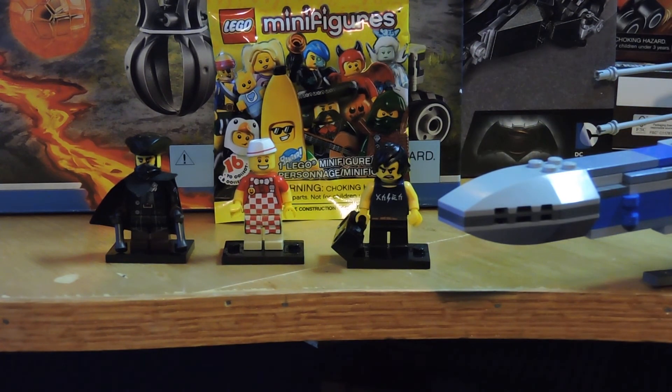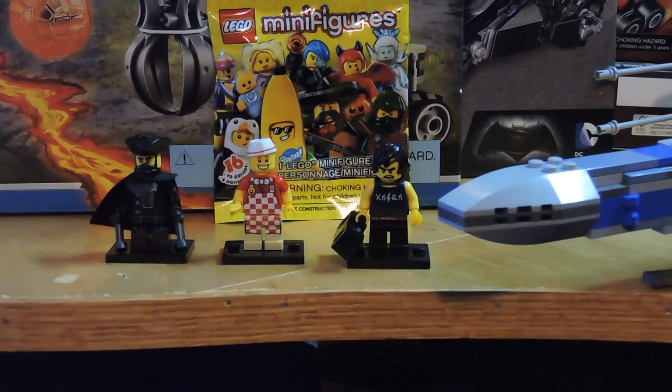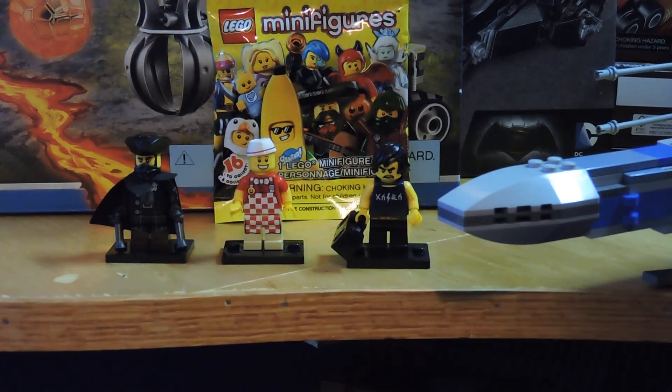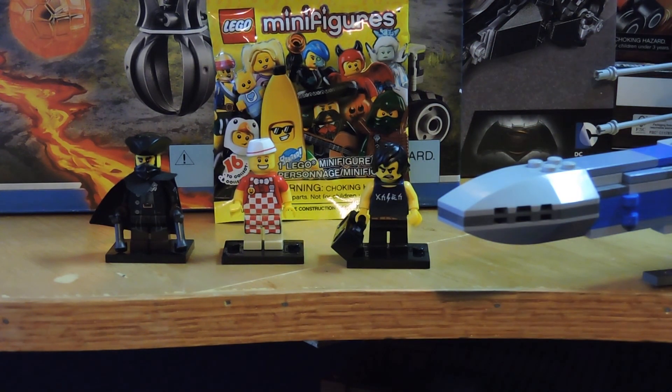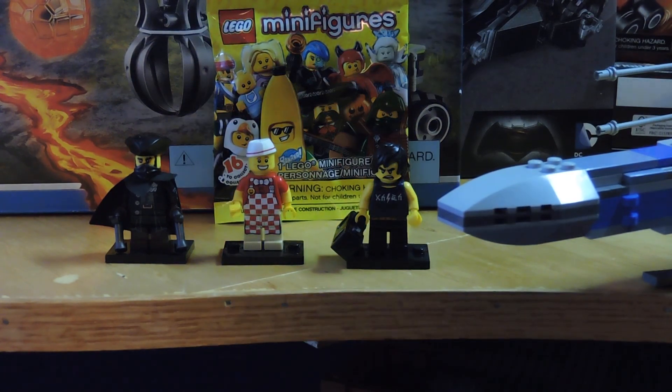So that's our Lego haul from the USA on our trip. I think I got a pretty good haul. It was fun going to seven different Walmarts — I got most of the sets except the Rez Speeder at Soak Center Walmart. I checked Fergus Falls, Soak Center, Minneapolis, Fargo, Grand Forks, Alexandria, and Maple Grove too. It was a lot of fun and Evan was really cool about it even though he isn't into Lego anymore. Thanks a lot for watching guys — we'll be more active now. Hopefully we'll be back to building MOCs soon as we need to prepare for our Megatrain show in September. Gotta get building. Brick Amigos out.